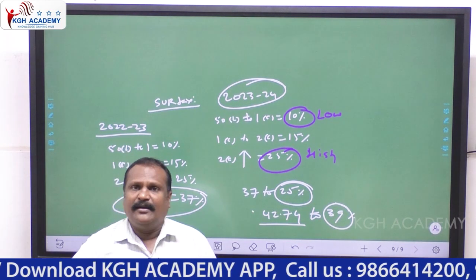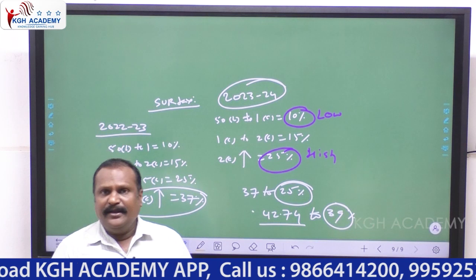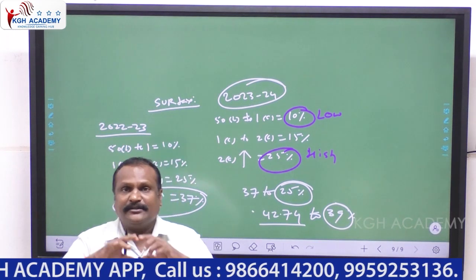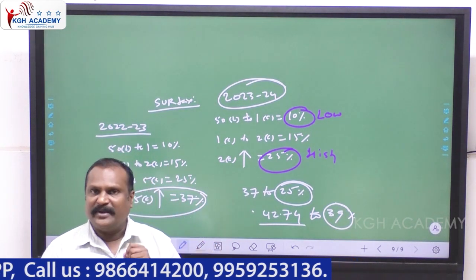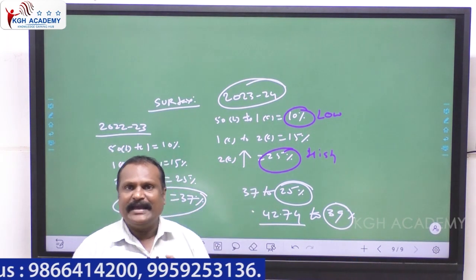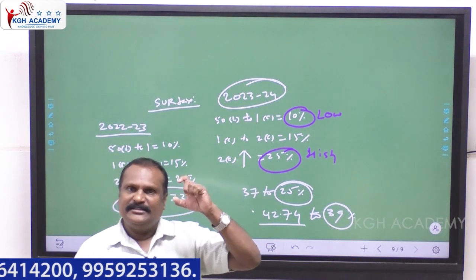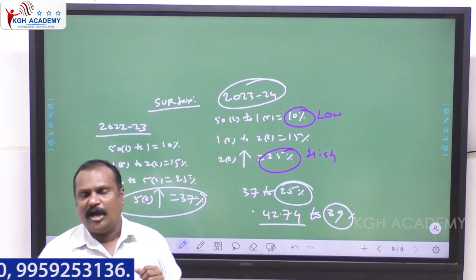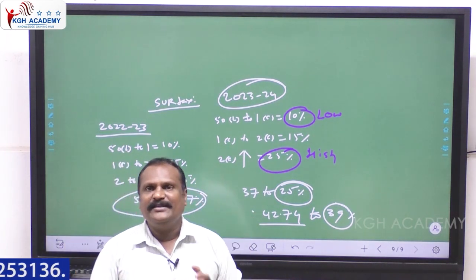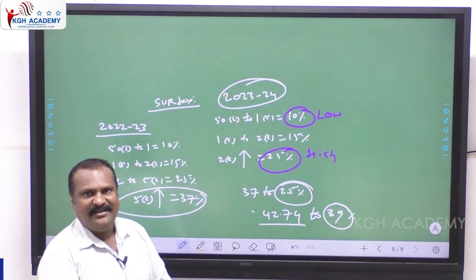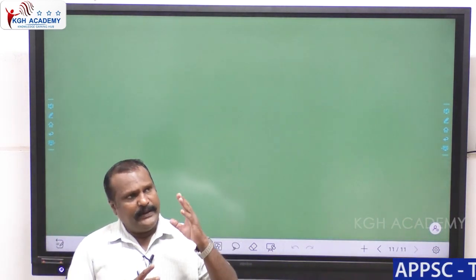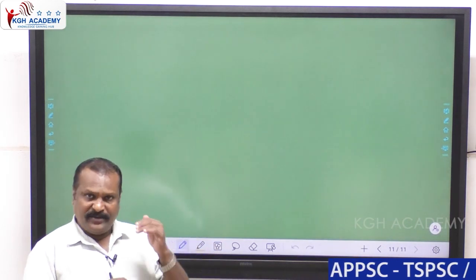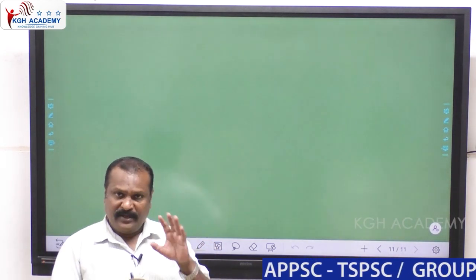And income tax is a direct tax, it is a progressive tax, and it is the third largest tax after the GST and the corporation income tax. What is the descending order of the taxes in India? First one is GST, the second one is corporation income tax, third one is income tax. Some taxes are levied by the central government, collected by the central government, and taken by the central government.